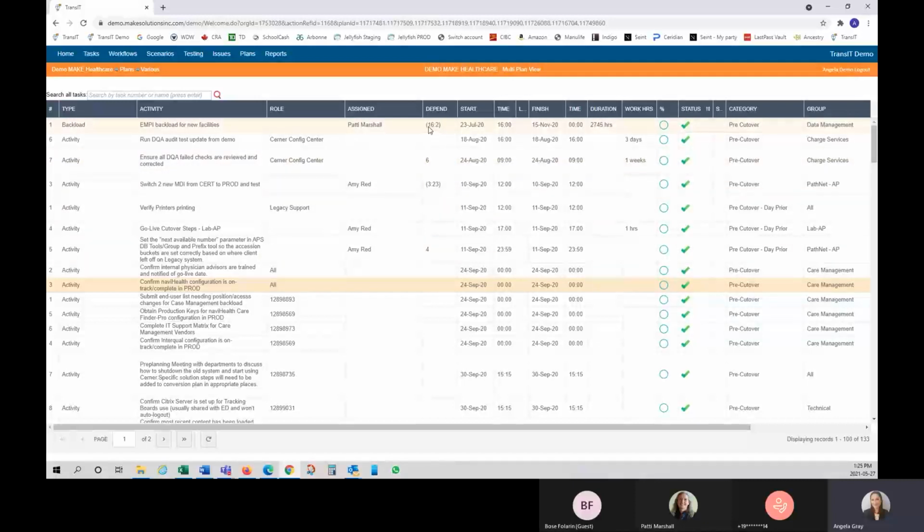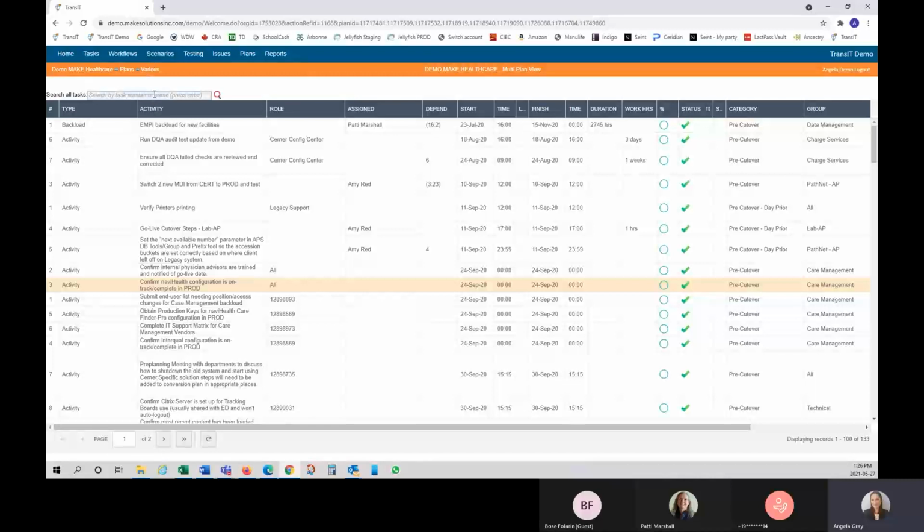When there's a number with a colon and a second number, the first number represents the plan number, and the second number represents the line within that plan. So looking at the first option here, it's telling me that line number 1 depends on plan number 16 and activity number 2 being completed before I'm able to actually complete this first activity in my plan. It has, in this particular case, already been completed though.